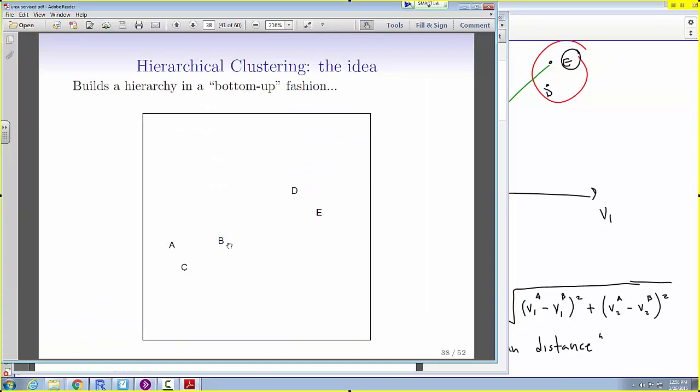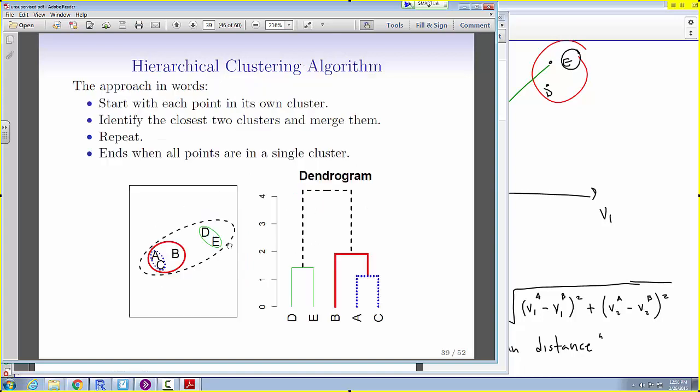So just to go backwards for a second, we have these 5 individuals. Step 1, who's closest? A and C are. So step 1 is to join them together. Next, reevaluate. Now who's closest? A and C are one thing now, though. In this case, D and E are next closest, so they get put together. From there, do it again, and now the closest objects are individual B and the cluster containing A and C. So those 3 things get joined together. And then there's only 2 things left at that point, and there's only one thing left to do, which is join everybody. So with hierarchical clustering, we get a picture like this one.